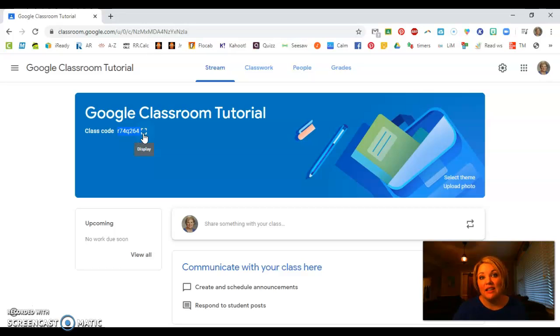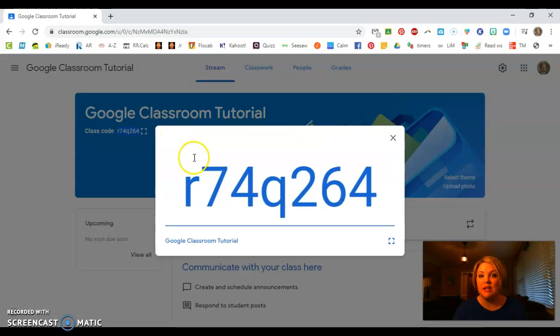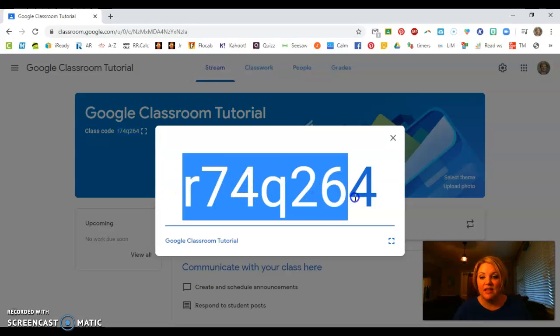Now, if we were in the classroom with our students, the only thing you would have to do is display this. If you click on this, it makes it a little bit larger. You can make it even larger by clicking this again. But since we don't have our students in our classrooms, what I suggest is copying and pasting this into an email.